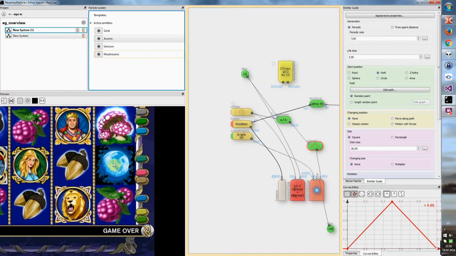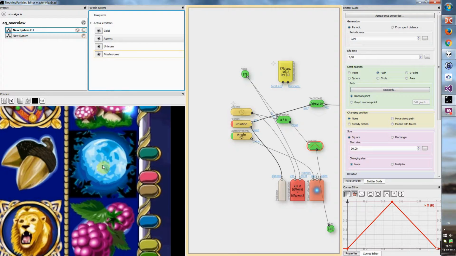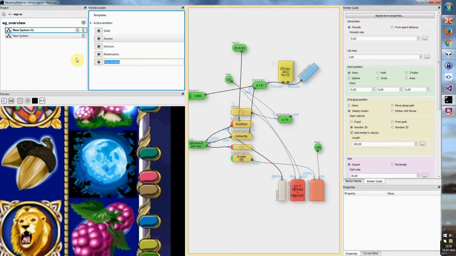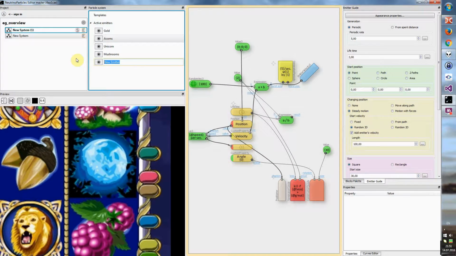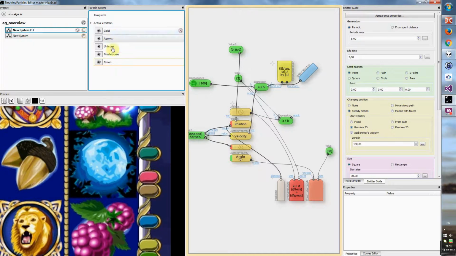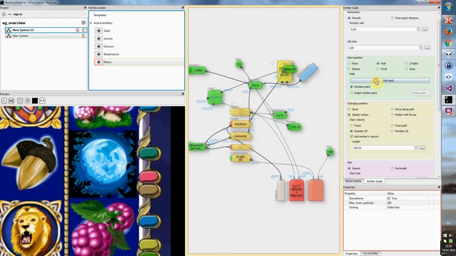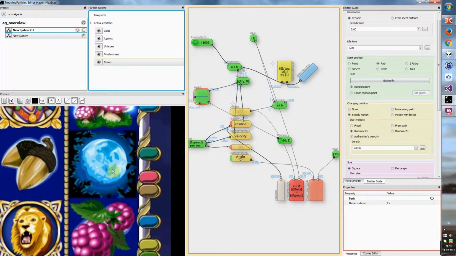And the last one is clouds on the moon. It is very similar to previous effects, so I will make it fast. Moon path for starting position.